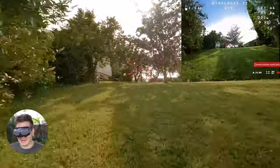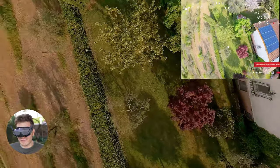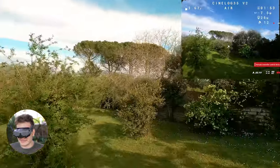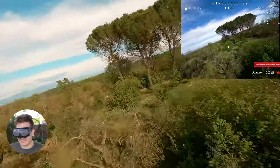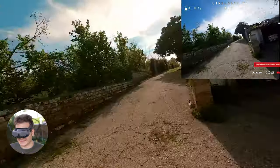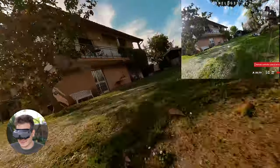It's not bad, I mean, it looks like I can fly better than before because it is a little bit less responsive. It's like it has integrated expo with the added inertia. Not bad, not bad at all.